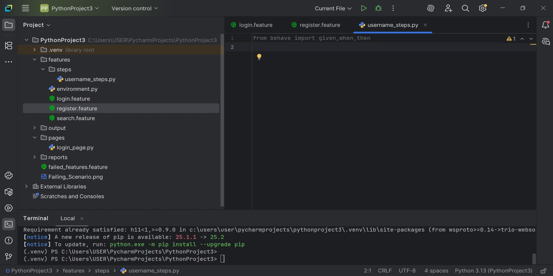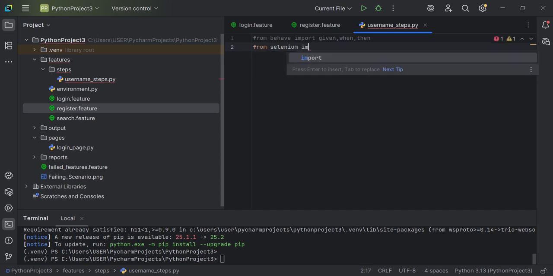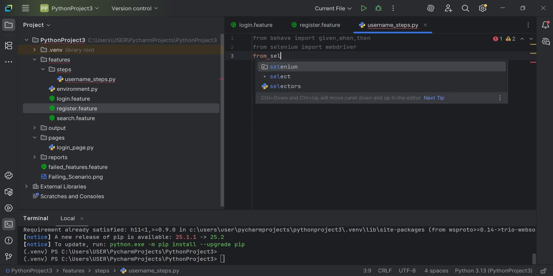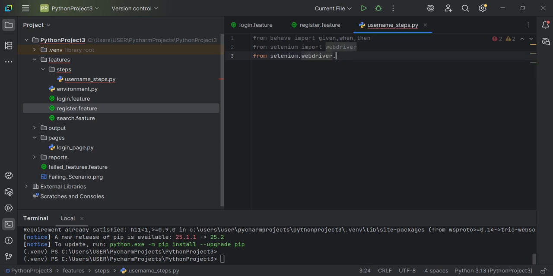So first import WebDriver from selenium, and then import By for locating elements from selenium.webdriver.common.by. Then from faker import Faker, and import time for adding delays in the script for better understanding.